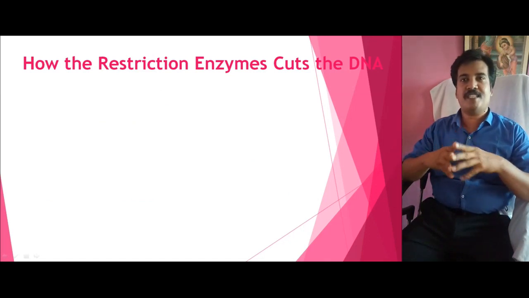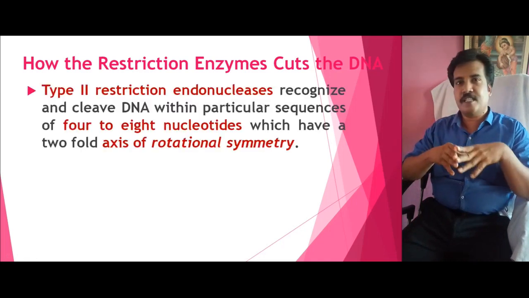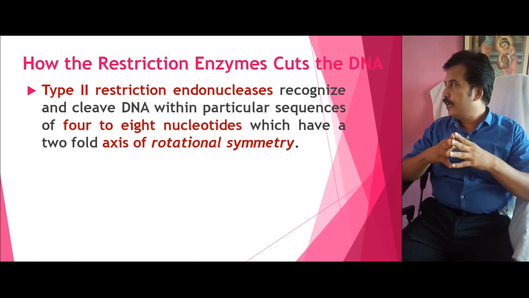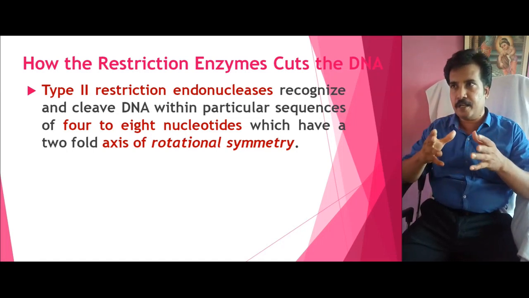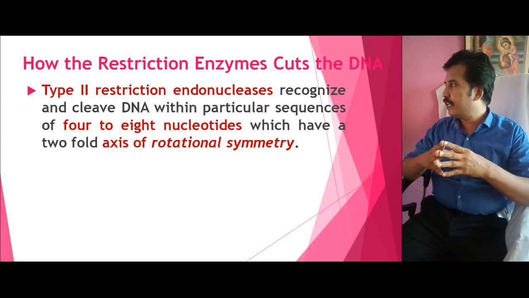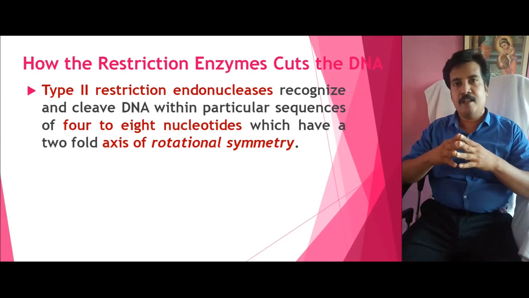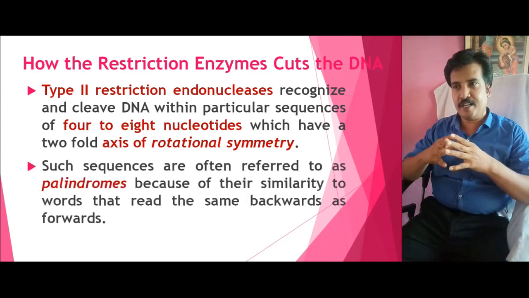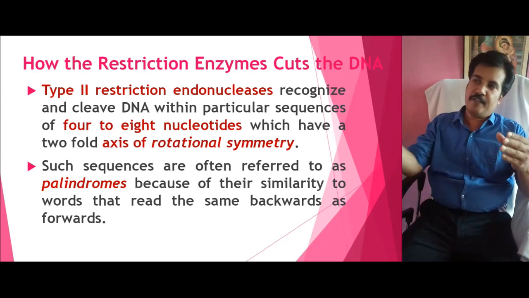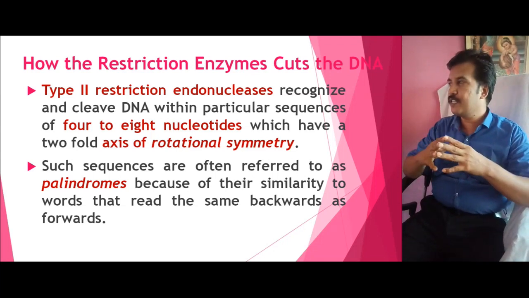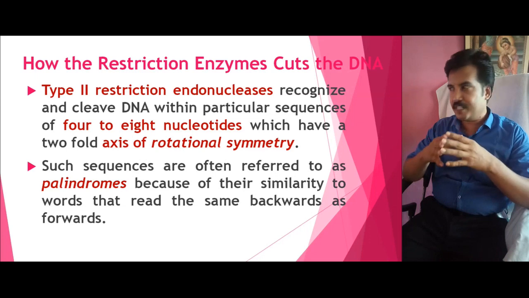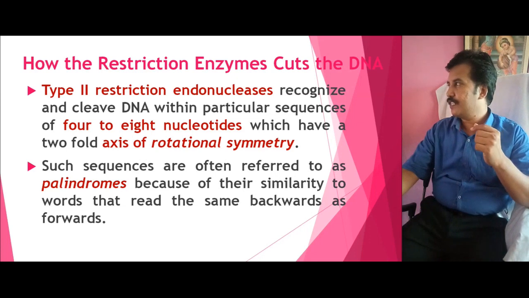Let's look more precisely at how the restriction enzyme cuts DNA. Consider an example of a Type 2 restriction endonuclease. A Type 2 restriction endonuclease generally recognizes and cleaves a DNA molecule of about 4 to 8 nucleotides in length. This sequence should have an axis of rotational symmetry — that is, it should be a palindrome in nature. A palindrome sequence is one that reads the same from front to back as from back to front. Restriction enzymes generally only cut DNA where the sequence is palindromic with a rotational axis of symmetry.